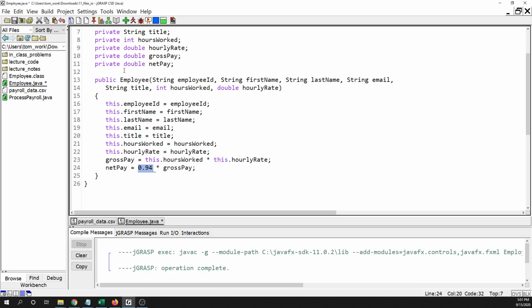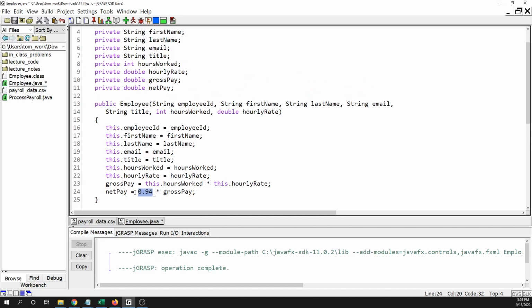And it would just be easier to maintain that way. If you use this calculation in several places, we don't in this one, or we probably won't, but if you did, then it would be a much better idea to make a field up here private and then static and final double and give it a name like WITHHOLDING_RATE equals 0.94.